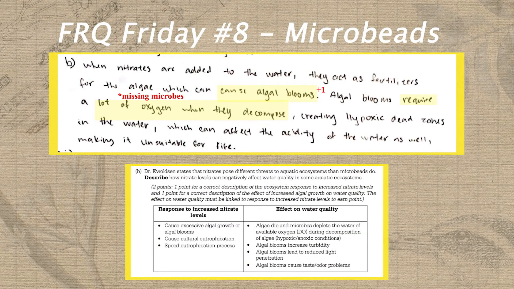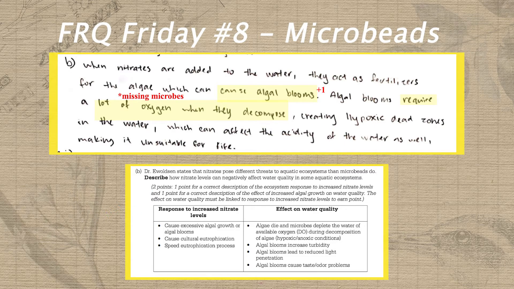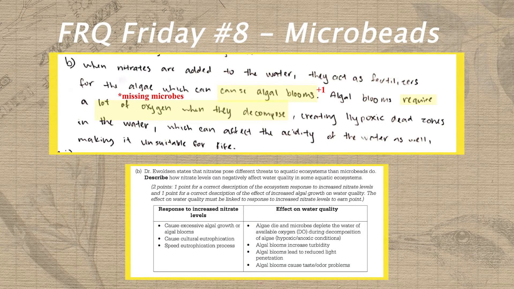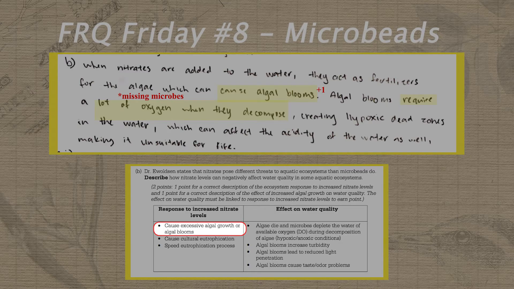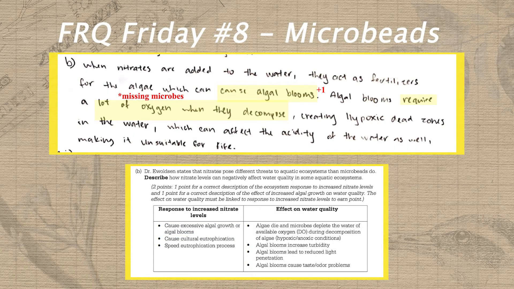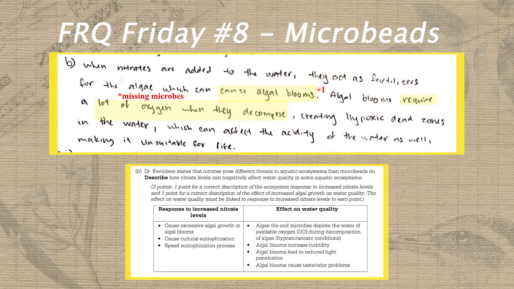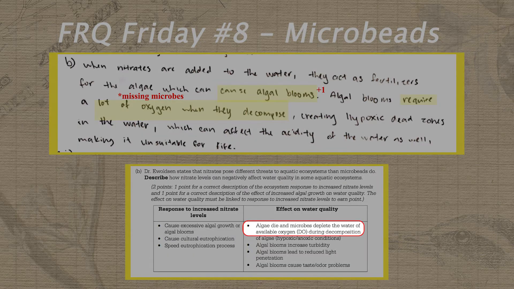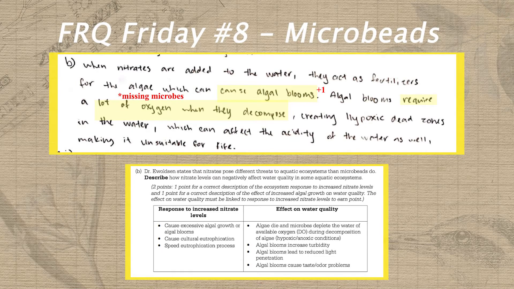Now in part B, we have an outdated scoring style where the College Board is hiding two possible points within one single task verb. Luckily, you won't have to worry about that this year, because other than the calculate task verbs, you can expect that each bold task verb will be worth one point. Wilson was able to pick up one of the two points by describing how nitrates added to the water can cause algal blooms. Unfortunately, he just narrowly misses the second point by stating that algal blooms quote 'require a lot of oxygen when they decompose.' What he left out is that this decomposition is carried out by microbes which consume the oxygen — the way it's worded, it almost sounds like the algae are consuming the oxygen rather than the microbes breaking them down.